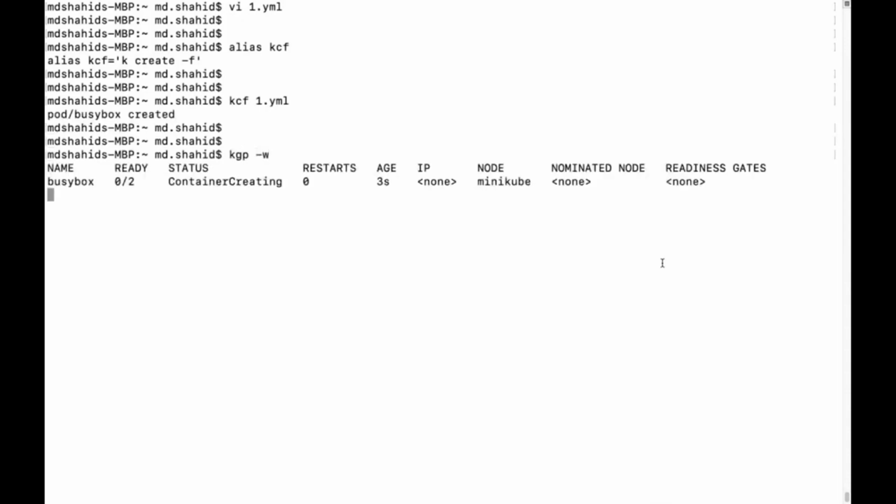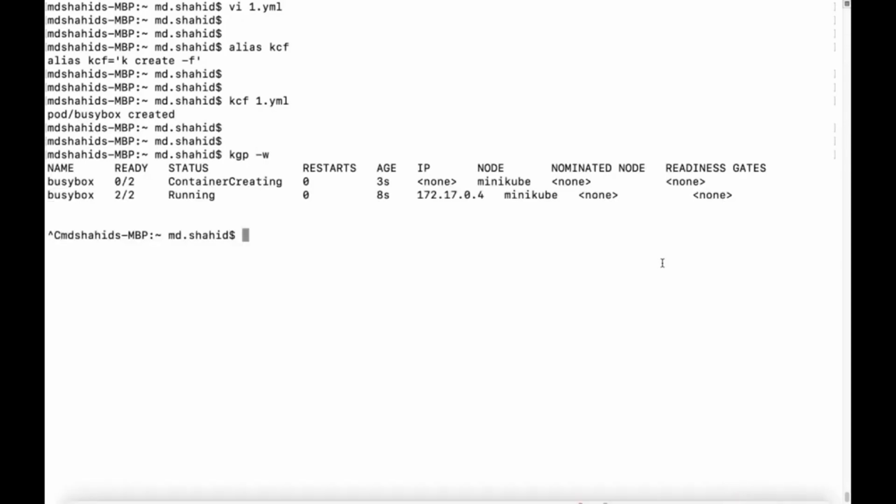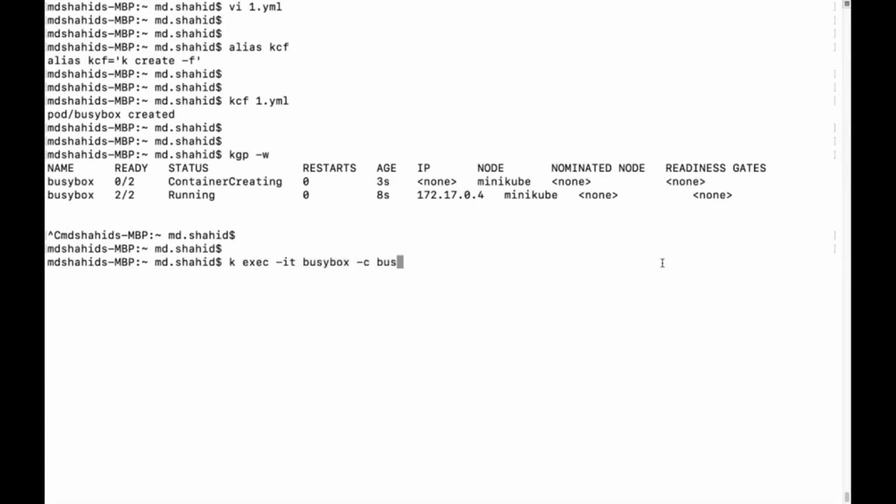and KGP is get pods, and we are using the watch switch. Let's see what is happening. Excellent. So now we have created a pod with two containers, and the last part of the question asks us to execute some command from the second container.